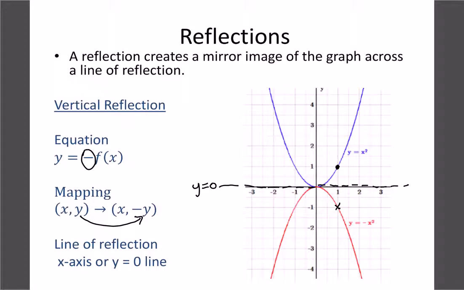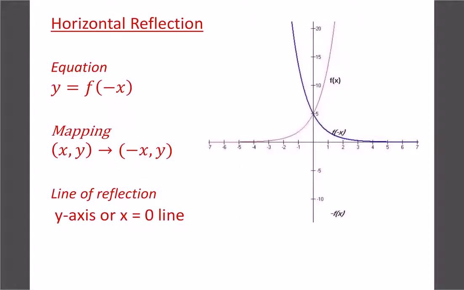On the equation, you can see our original equation is y equals x squared. Our new one just has a negative out front, so negative x squared gives us that vertical reflection. Horizontal works pretty much the same, except we're going to flip it horizontally, so the negative is going to be where our b value is. Inside the brackets, where the x value is, that's where we'll have our negative. For our first equation, this one is f of x. Our horizontal reflection now is f of negative x. And our mapping, because we're going horizontally, is that our x coordinate switches signs.